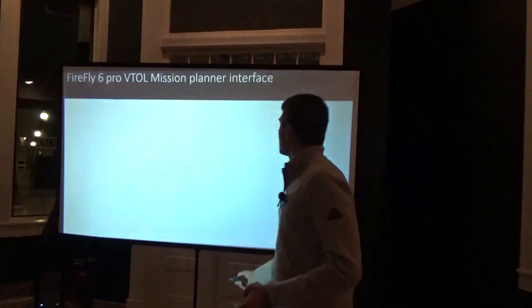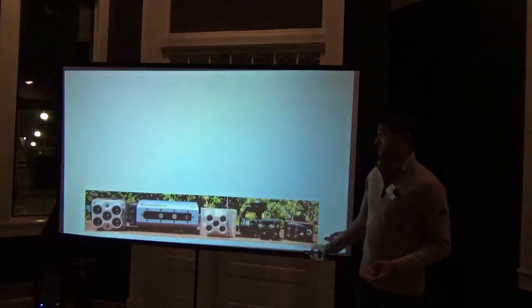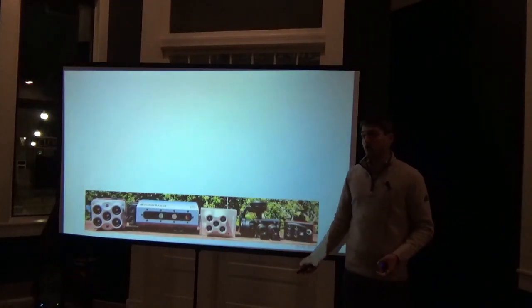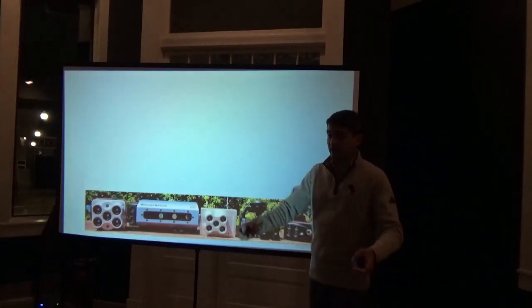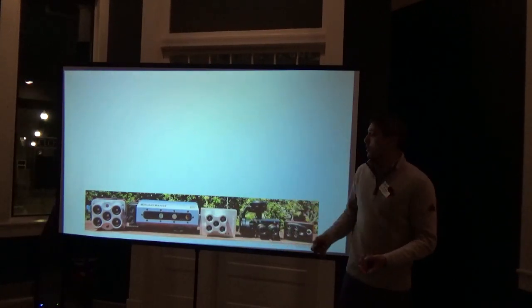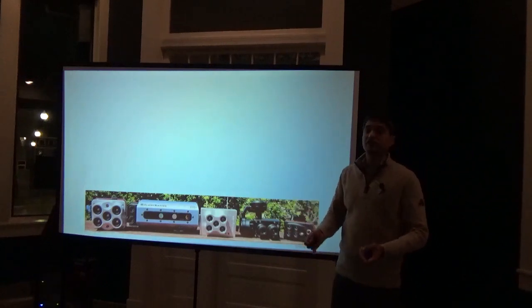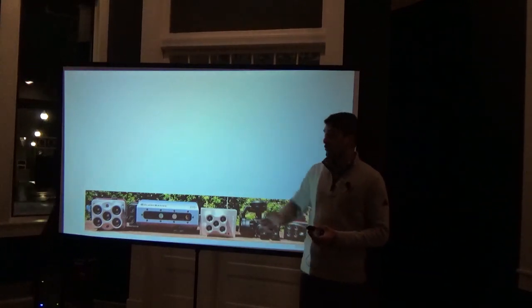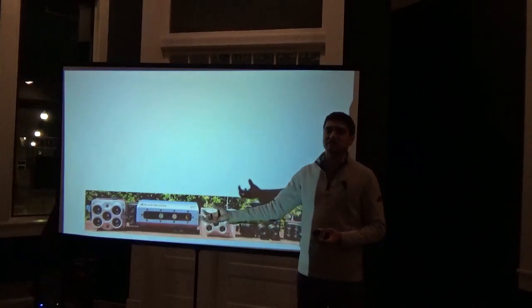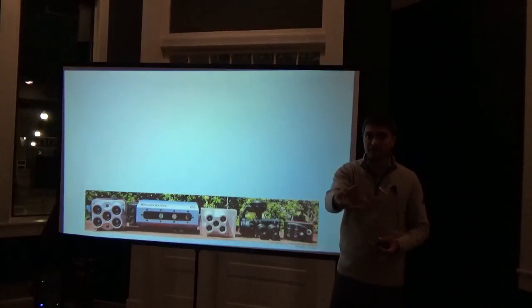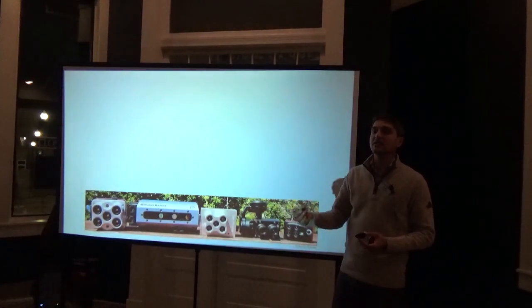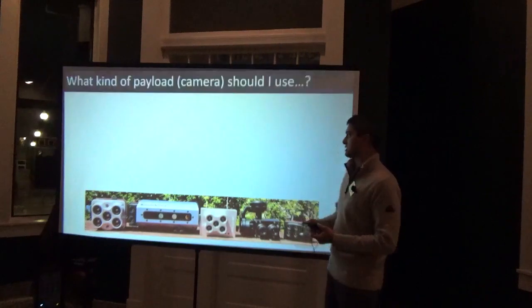So what cameras do we have? There are so many cameras. Depending on what you want, if you just want to make a 2D, two-dimensional map, or you want to make a 3D map, or map temperature of things, or see how green my vegetation is, does it have any insect infestation, or should I be applying fertilizer in some patches where vegetation is moisture stressed and things like that, we have to use different cameras.